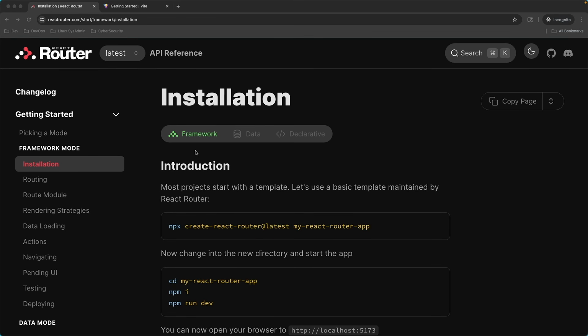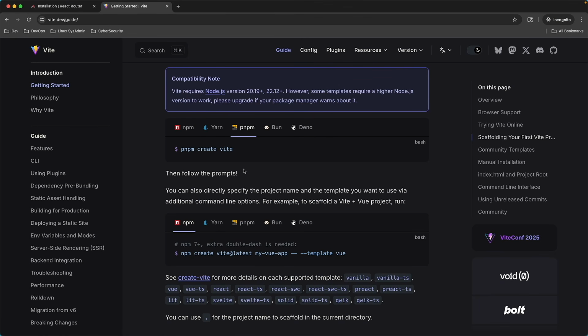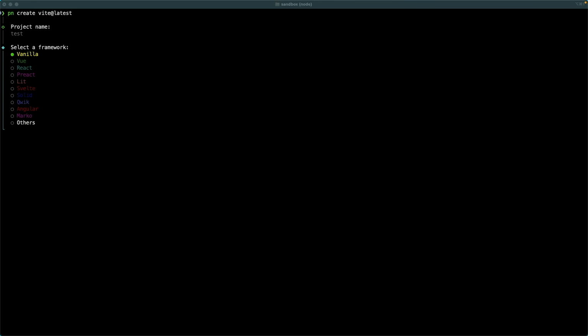You can spin it up using the create React Router CLI command, or you can just spin up a regular Vite React application and then select React Router.